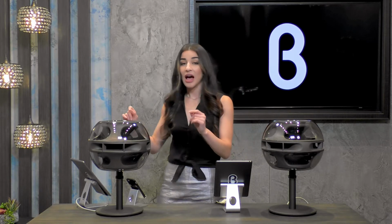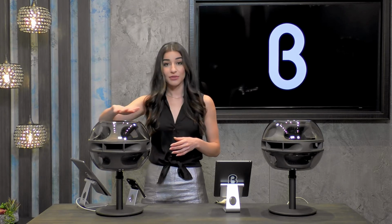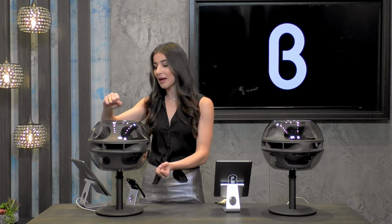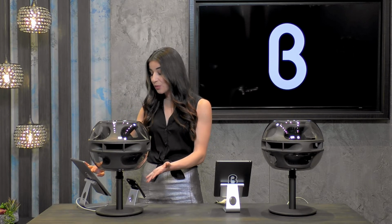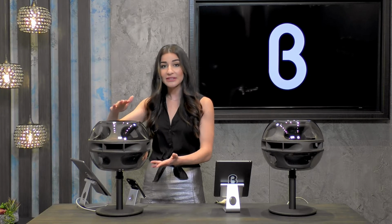Now, a little bit about the anatomy of the Cell Alpha. So we have the cell here, and inside the cell, we've got 2 woofers. We have one on the top and one on the bottom, configured in this balanced configuration. And what that does is it actually creates a really unified sound. So they move together to create a really balanced and unified sound.